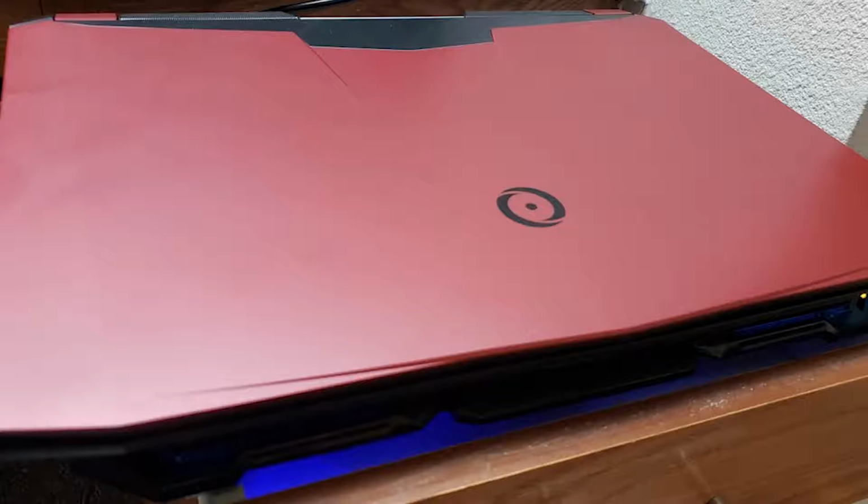They had a bunch of other options as far as a finish on the lid. You could do graphics or whatever. I just wanted to go simple, and I thought the red looked good.